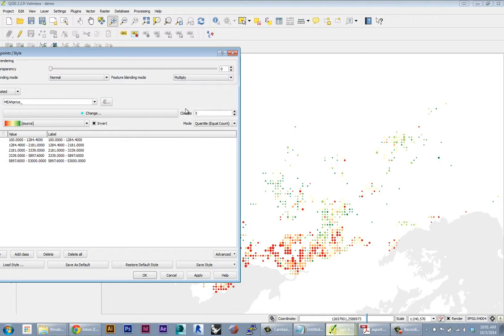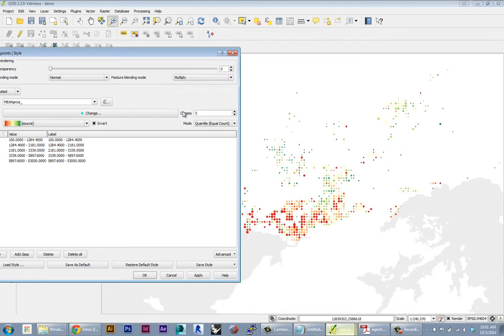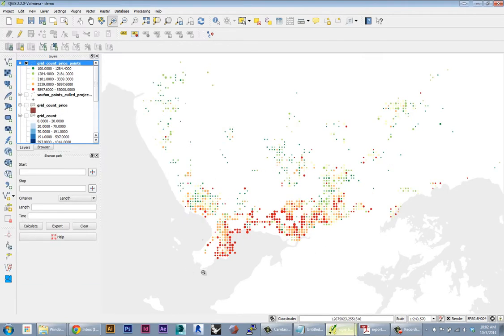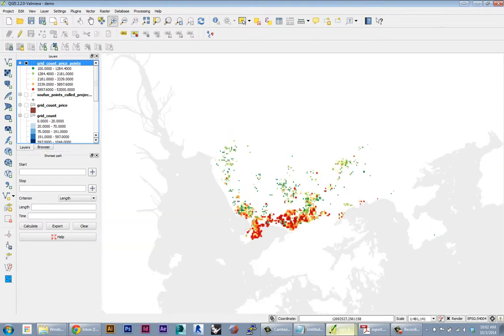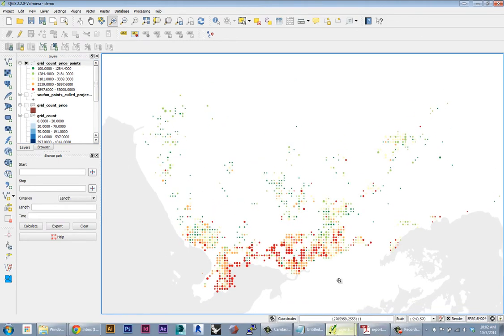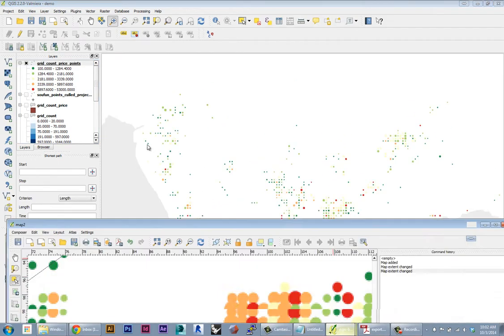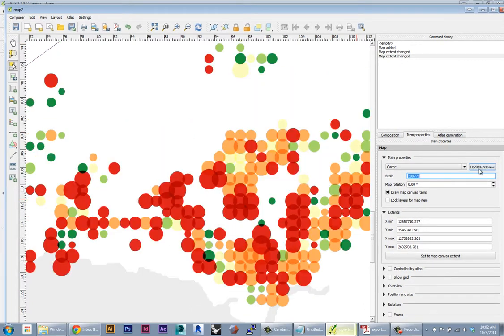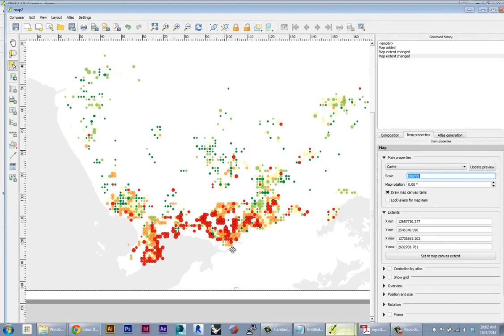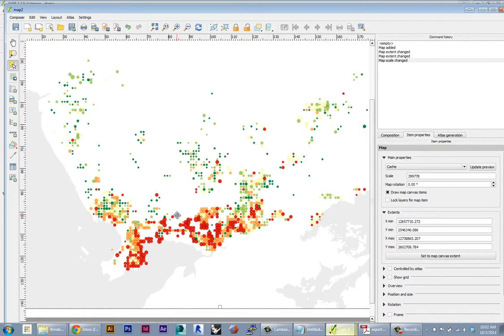For instance, multiply will multiply the colors together, and addition will add the color values together of overlapping features. So I'm going to select multiply and hit OK. You see here we don't see any difference because they're not overlapping. If we zoom out, we can see a little bit of how that multiply is working. And now if we go back to our map editor and we do update preview, you can see now that our points are the same size, but when they overlap, you see a little bit more of how they're overlapping. Okay. And that's our final map.